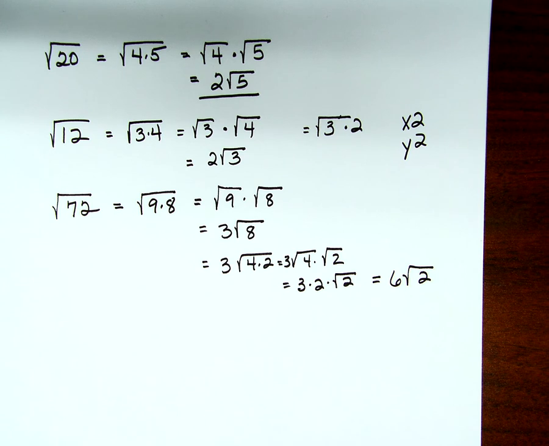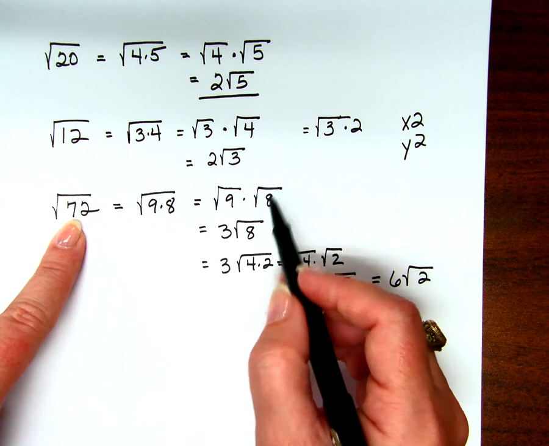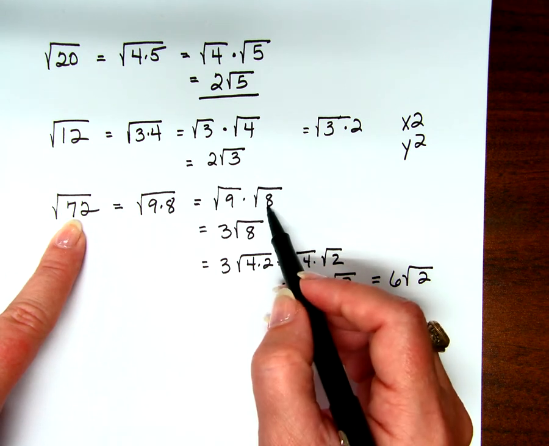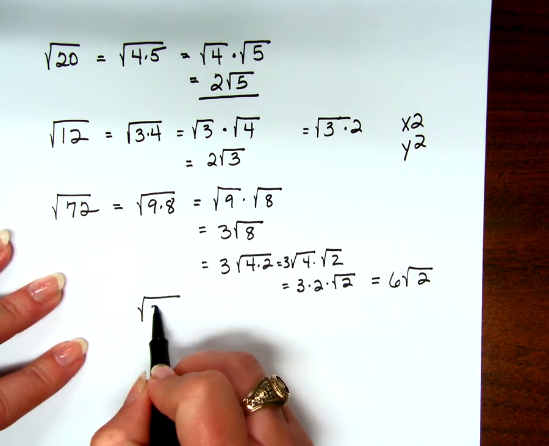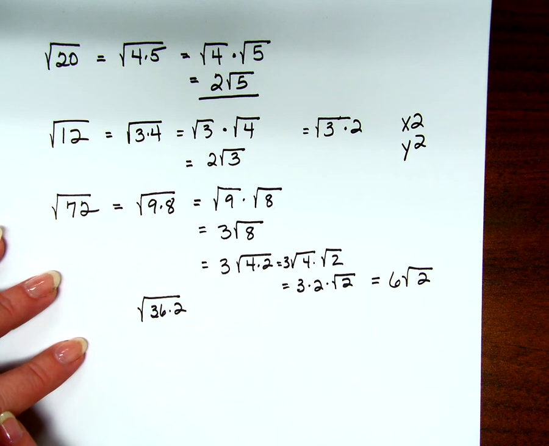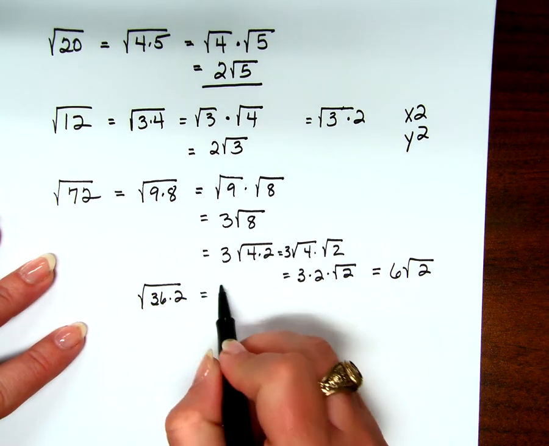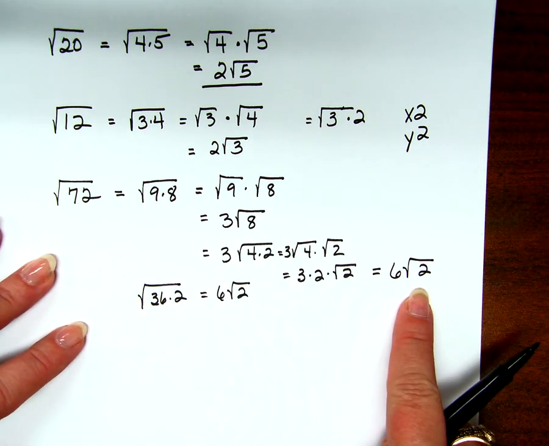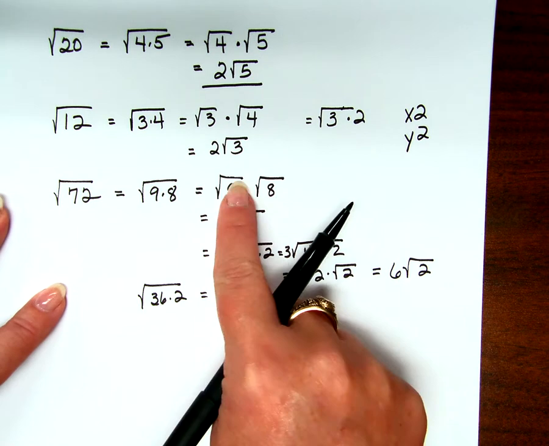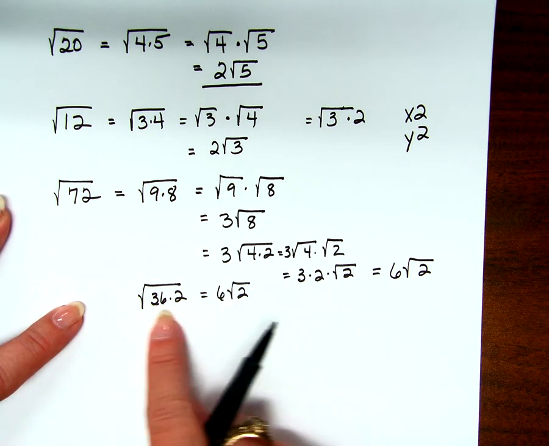So while I agree with you that 9 times 8 is 72, hopefully when you wrote the 8, you also realized there's a square root in 8, isn't there? The 4, right? Could I have from the very beginning said 36 times 2? Because that's 6 root 2 in one step instead of all the steps, right? Now, the good news is, doesn't matter how many steps there are, I still got the right answer, right? But don't we want to get the shortest way that we can?